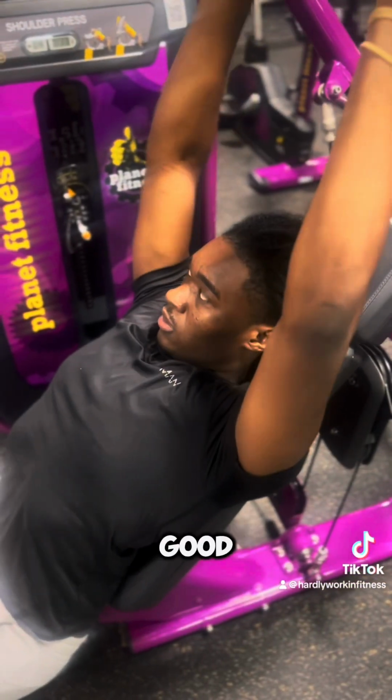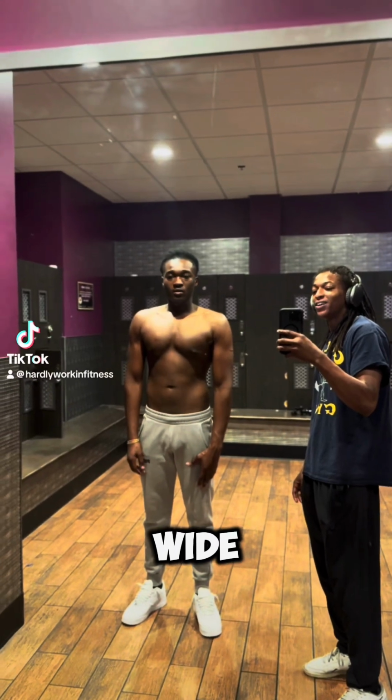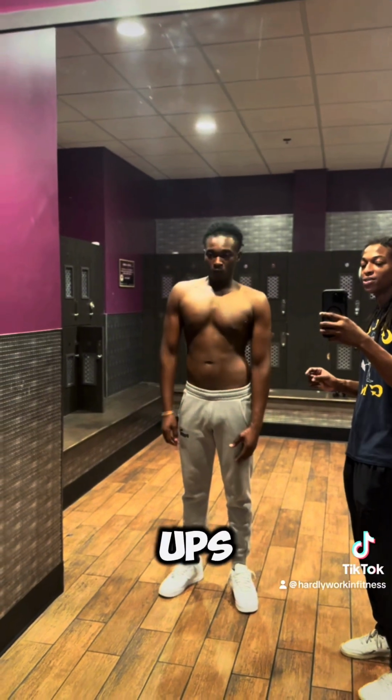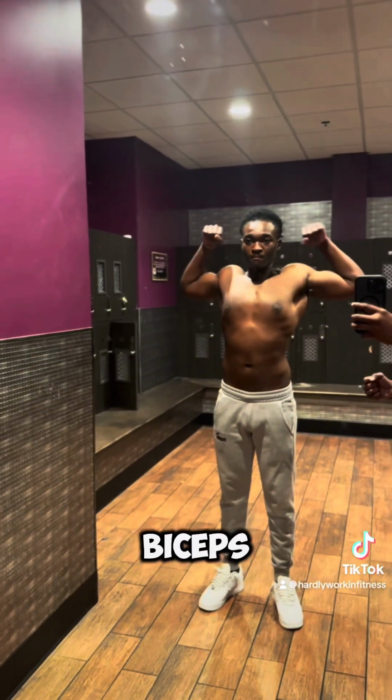This series doing really good too. He looking mad wide already. Y'all see the chest working. We didn't do too much for the chest. We just hit flies and then push-ups. And then shoulder off. That's the biceps. We hit biceps as well too.